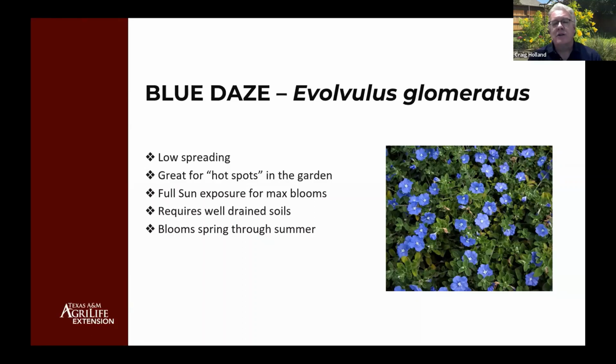It does love to have full sun, and it will get you the maximum blooms for that. It does require some drainage, so you want to make sure you've got that, and it blooms spring through summer. Also, if you're into container pot gardening, or if you have hanging baskets that you want a spiller, this is maybe the best spiller that's out there for use in your gardens.